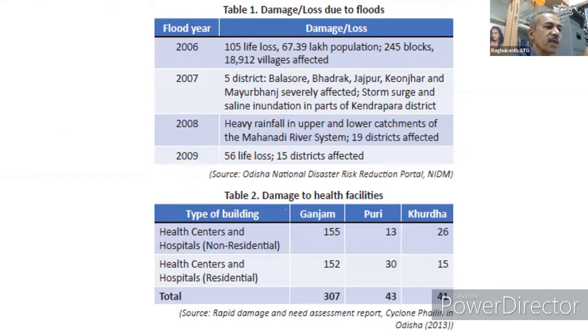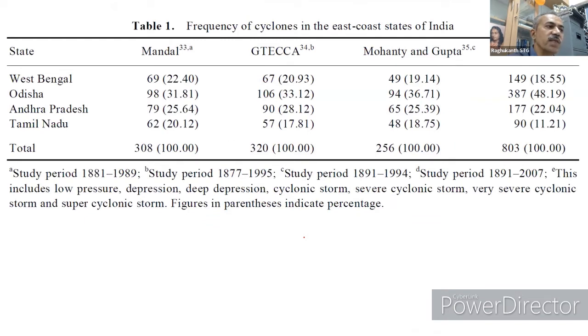So these are some of the things actually. When we did this, how many lives were lost and other things have been calculated. And these are some damages, the past damages. When the cyclone happened in Orissa in 2013, how many health centers were damaged? Like in Ganjam district, 155 health centers were damaged, you see. So the health center itself is damaged, and then it becomes very difficult. So these are some of the statistics. And then if you see the frequency of cyclones and others, automatically you can compare with the neighboring states.